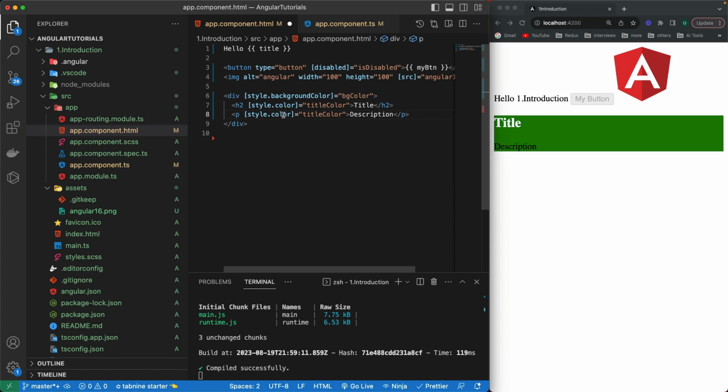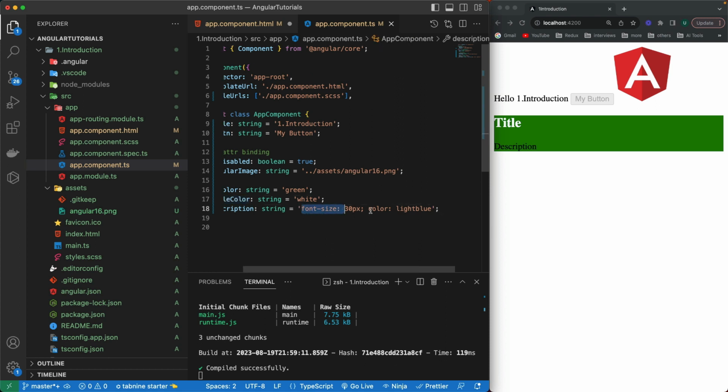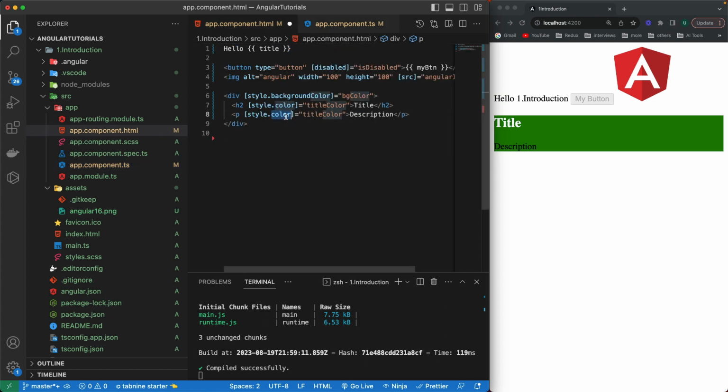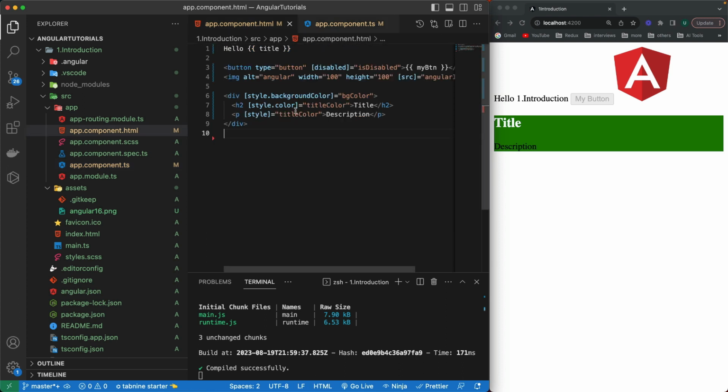And the style, since I've already given a few styles from here, font size and the color, I can have multiple styles. So for this particular case, I don't need to separately give it the property name. I can simply write the style. Okay, and I've actually given the title color to it, but this is the white, so the style not equal to white, so I can actually write the description from here over here, right?